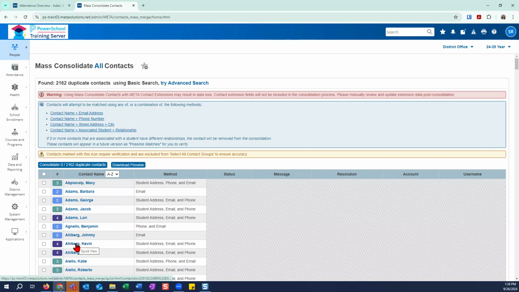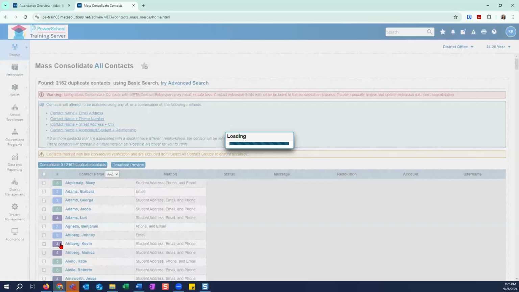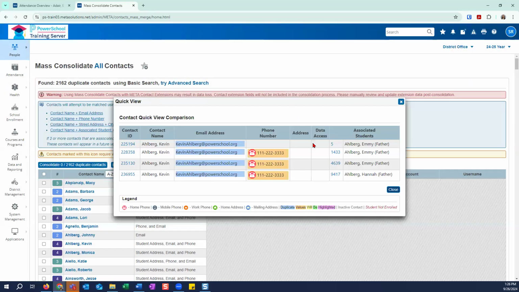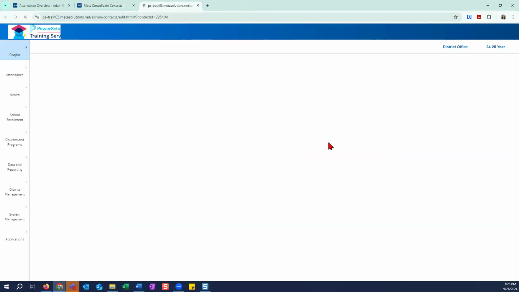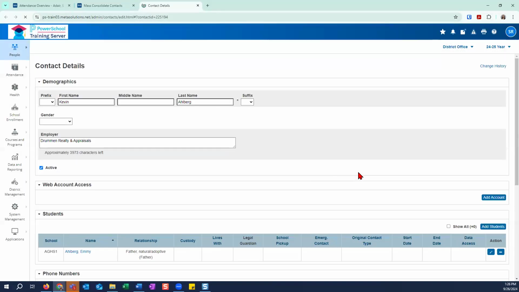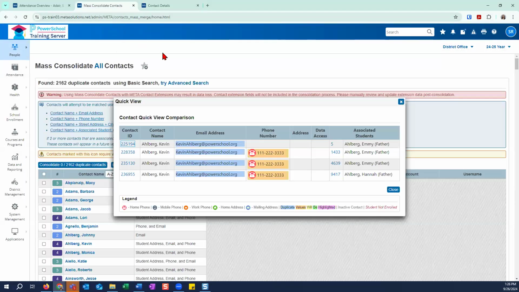You can click on the name or the number, and it opens up a pop-up modal that will give you a quick summary of the contact information. You can click on the contact ID link on any of these to open in a new tab. It'll take you directly to that contact record, if you want to view or edit any information right there.